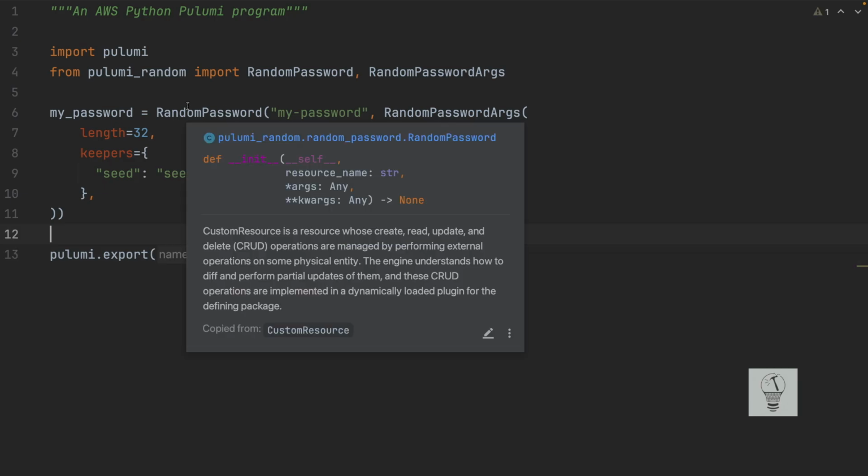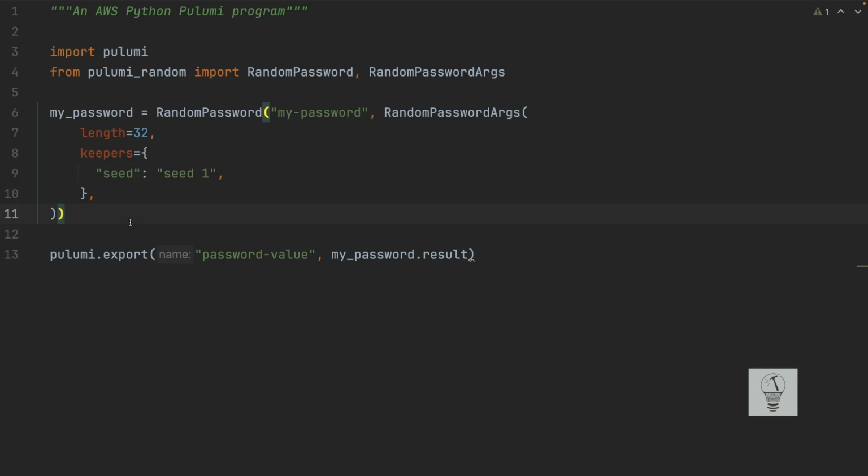Now, if you can infer, this looks very similar to how the S3 bucket was provisioned. In general, resources being provisioned through IaC and Pulumi in specific follow the same template. You assign the provisioning arguments to a variable, and then downstream you use the variable either to export the result of some specific attribute, or you use this as seed to another resource, which is a more powerful pattern, which we will look at later during the lessons. But for now, what we have done is we have provisioned a random password.